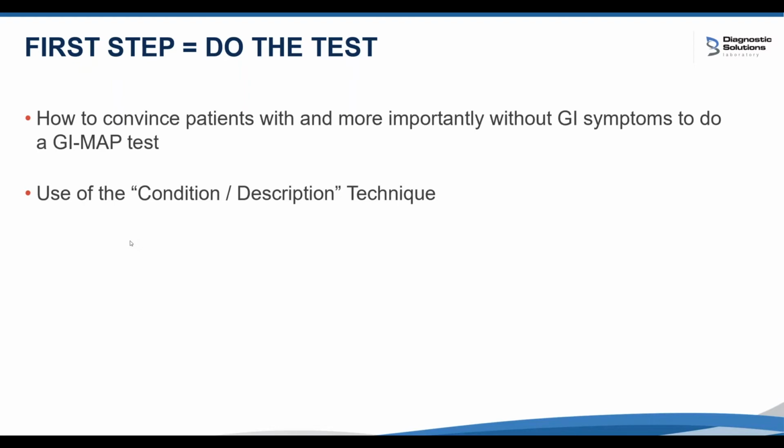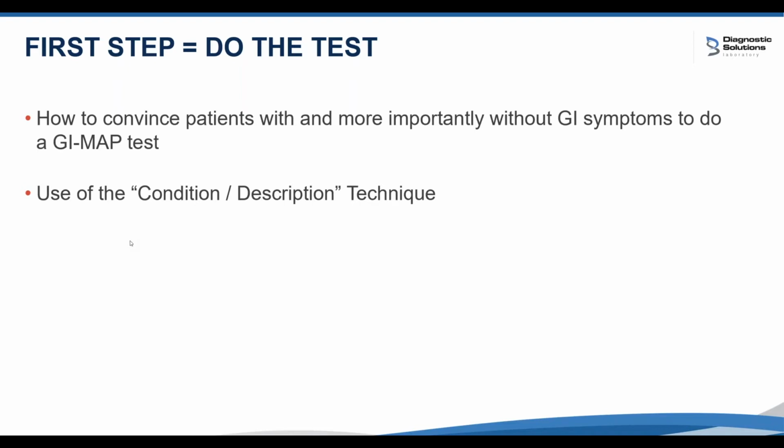If they come in and they say that they have an inflammatory condition, like their joints are sore everywhere, you can say, well, we want to do this test for your digestive tract because we find that chronic low-grade digestive tract inflammation can often be the source of inflammation in other parts of the body. And we want to check and make sure that this vast area of your body is not inflamed by doing this test.